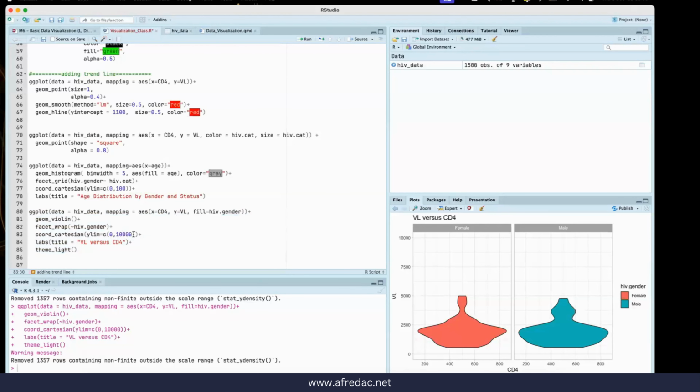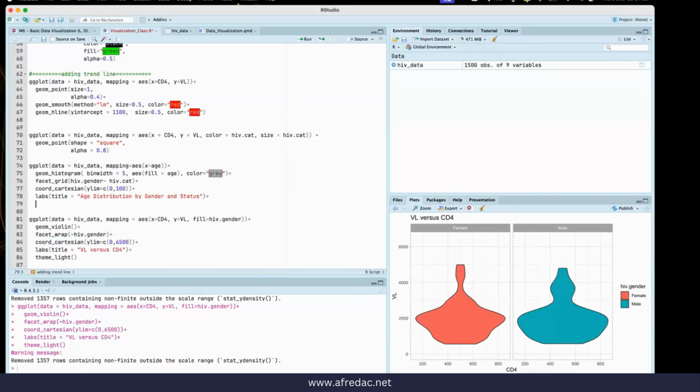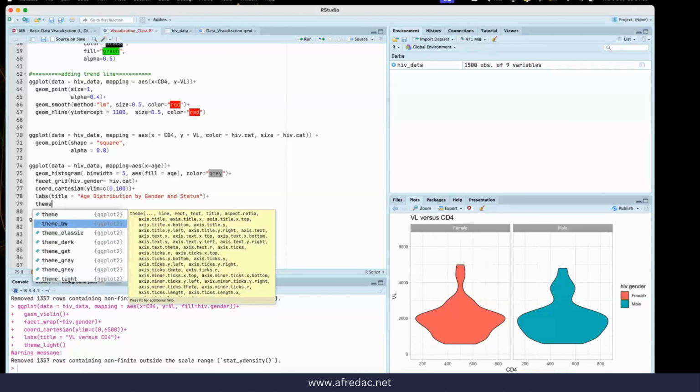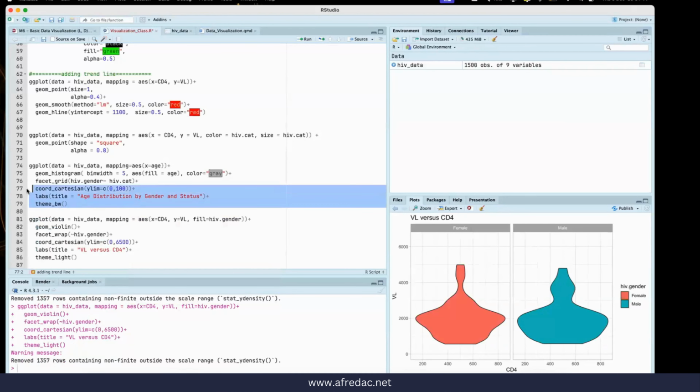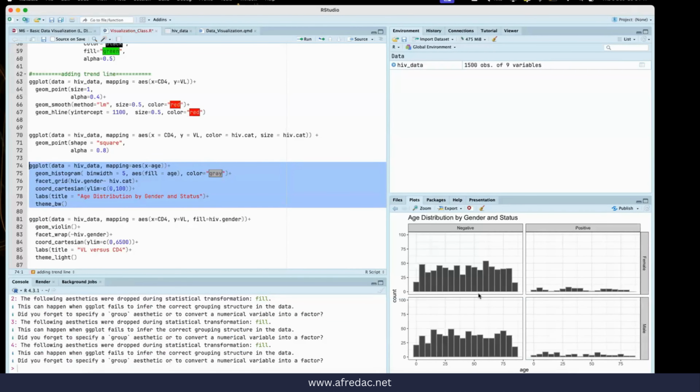So maybe we can change the limits to something like a reasonable value, like 6,500. So this becomes yes. So you can see the background. And suppose we use, okay, let us change the theme for the previous one. You can have the theme black and white, like that. So if you run this, you can see also for the other one, the background becomes lighter. So you can always play around with the different types of themes according to how you actually want.